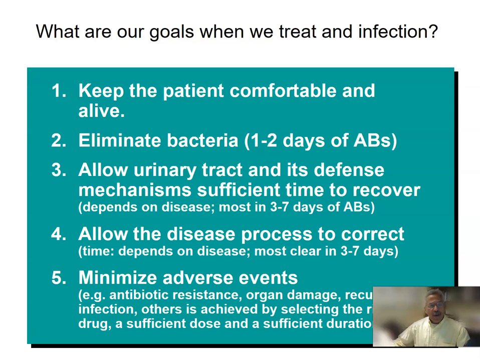When we treat, what are our goals? Well, number one, we want to keep the patient comfortable and alive, which is great. That's why we give empirical antimicrobics sometimes, especially when they're needed. The other thing we want to do is eliminate the bacteria, allow the urinary tract and its defense mechanism sufficient time to recover. We also want to allow sufficient time for the underlying disease to recover. So those are the reasons why we give antibiotics.